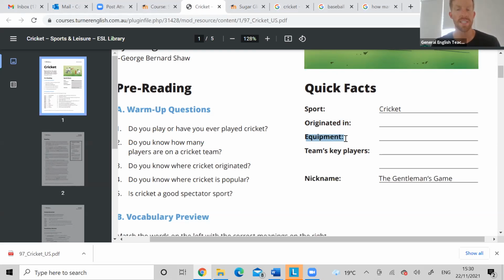Guys, what does equipment mean? What do we mean when we say equipment? The things we use when we play this sport. Exactly. And not only for sport, but that's a good answer, it's for anything. It could be your job, your school. So for you guys, your equipment for the class is your computer, because you need to use Zoom, right? So for example, I'm a teacher, so I'm teaching online, so I need a computer. And I use a pen sometimes. I also have paper as equipment.